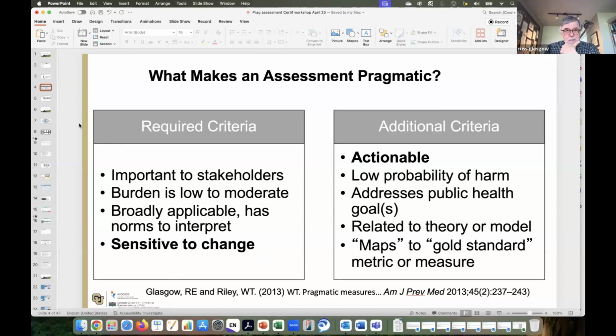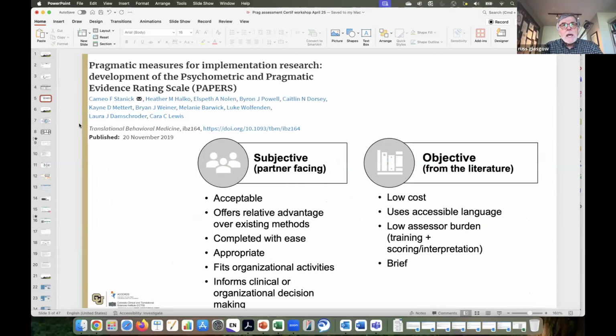More recently, other colleagues have tried to integrate this with more traditional approaches, more standard psychometric things, which many of us have been trained in and are still important, but integrating those with pragmatic approaches. They have an acronym, PAPERS, that you can see here, and a series of publications, but they've done an expansion of these initial criteria that I kind of like.